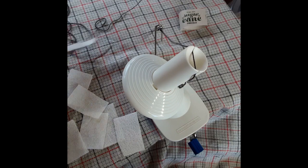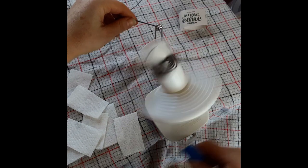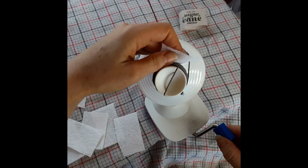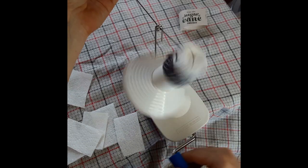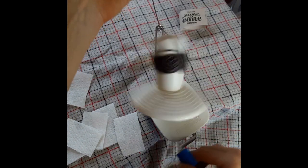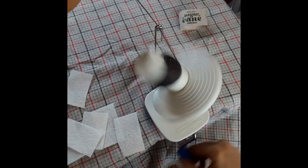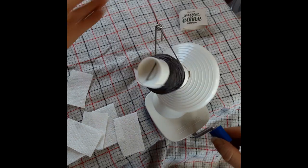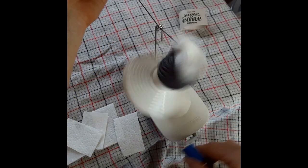Now let's try this again. Loading up, have our little pieces ready to go, and let's get started. Winding, winding, winding. I don't have a fixed pattern for this. Mostly I just want to put them in every so often so that there is something for the yarn to grab onto. Whether you count the number of revolutions of the handle or a number of seconds, or if you do what I've been doing for the most part, once about 90% of the piece of paper towel is no longer visible, that's about the time to start putting in another one.